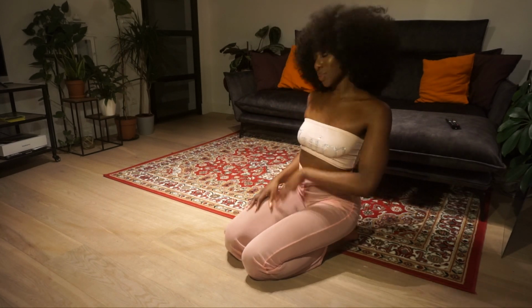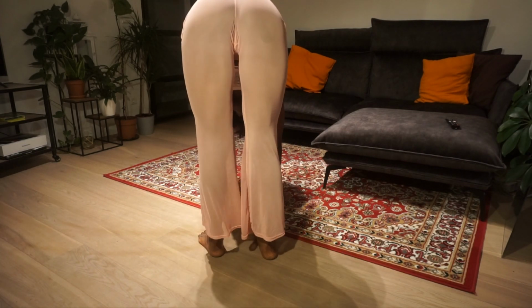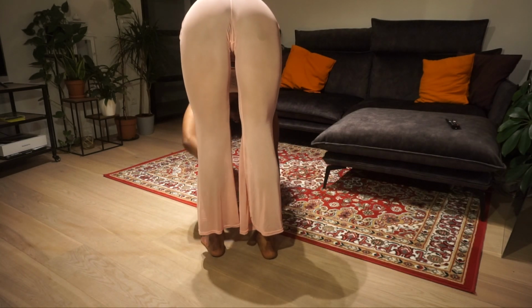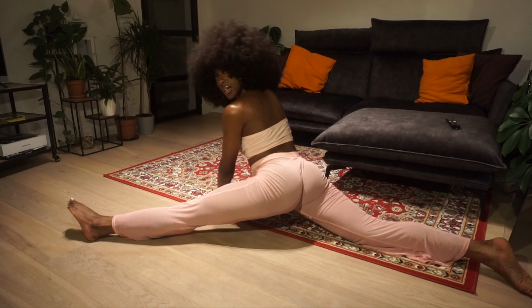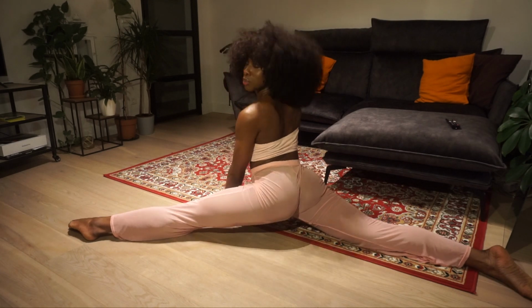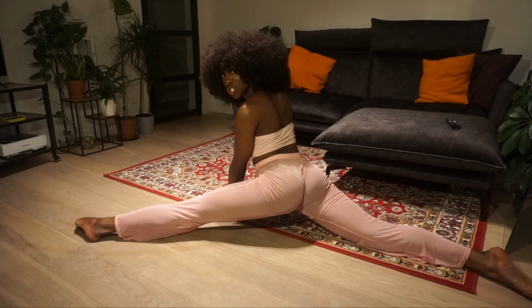So what I'm going to do, I'm going to put my hands in front of me like so, booty up, and I'm going to take my right leg behind and my left leg in front. Like so. Yep. I'm showing you in a fake split because I'm a bit injured in my hip and I don't want to overstretch it.